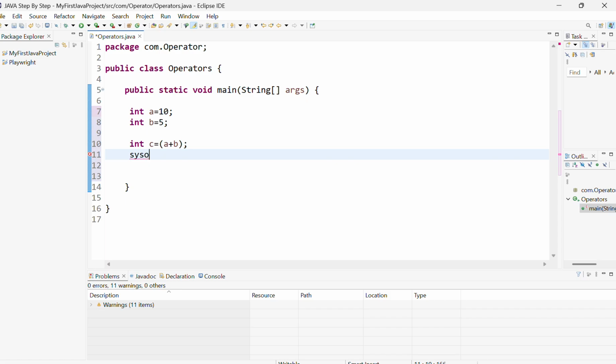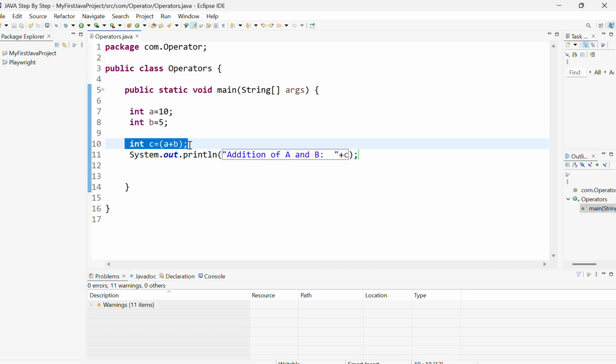This is the output: addition of a and b. In which variable did we keep this? In the variable c we kept this. Okay, so let me execute this.